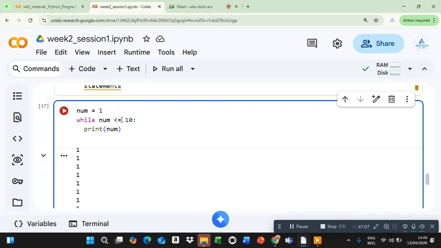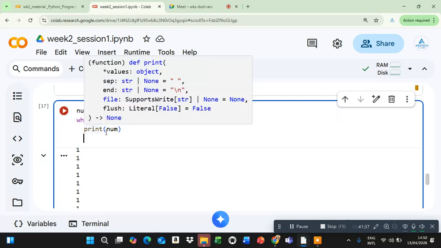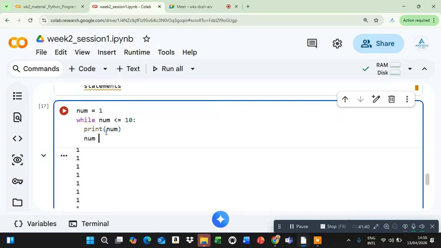If you look at the first thing I did, I declared num as 1. That means its starting point. And I say num should be less than or equals 10. So based on this, I know I'm printing numbers from 1 to 10. So I have to set a certain condition that will move num from 1 to 10, in the sense that once num reaches a number higher than 10, this statement will be false. And whenever this statement is false, my while loop will stop executing entirely. Now I'm printing from 1 upward, so let's increment it: num += 1.